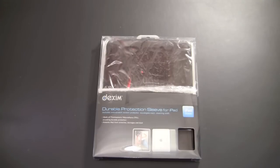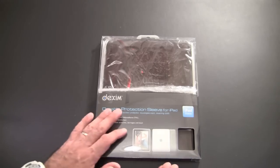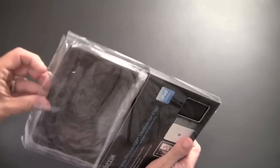The second case from Dexim we're going to take a look at today is the durable protection sleeve for the iPad. This one sells for $29.90 and it comes in two colors. It comes in black and it comes in kind of a clear or white. This one is made from a TPU material. I'm sure most of you are familiar with that now.